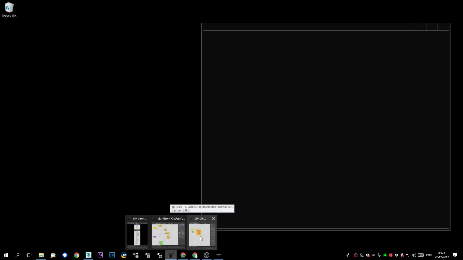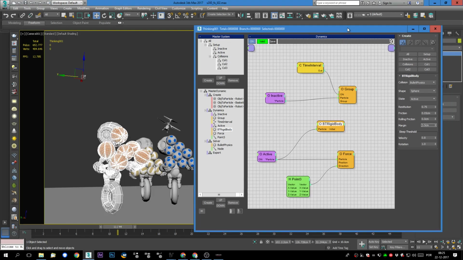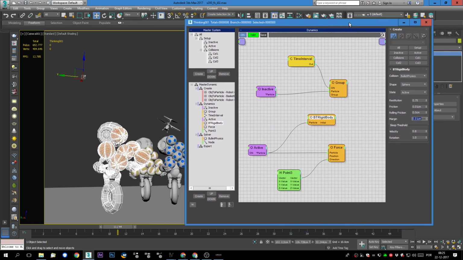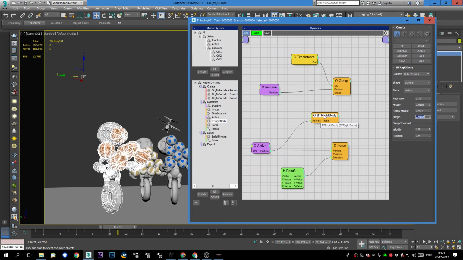Let me just check. I have here the margins that I've used, so I don't need to make such a quick setup. If I don't have these values, I have to make some tests. I have to change the margin and then make a preview and so on. So the final values that I found to be stable were like this. The margins are very important for this kind of simulation.